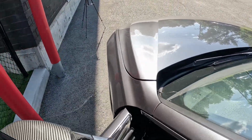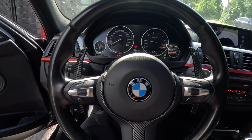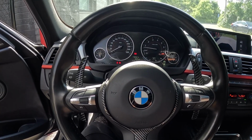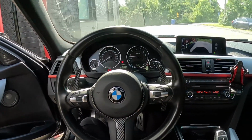If you get a 340i or something that's more expensive for like 30k, obviously you guys are going to be paying a little bit more. But yeah, that's the monthly payment you guys can expect to pay. So I would just say a rough number, you can expect to pay probably like $450. I feel like that's a good number to settle on. So $450 just for the monthly payment.